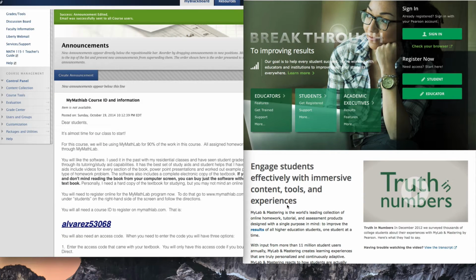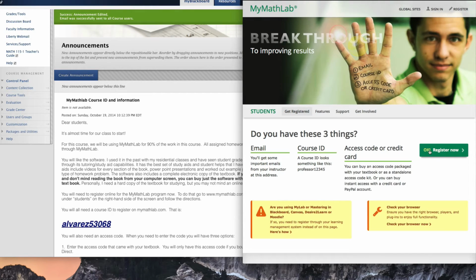And why don't I show you quickly how to do that. If you go to mymathlab.com, you'll see a page that looks something like this. Now, if you've never had a MyMathLab account, which you probably have not, I'm assuming, you would click here on Student, and you would click OK, register now.